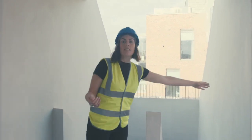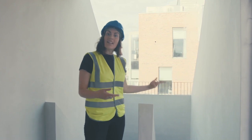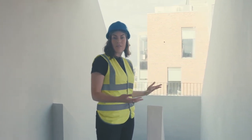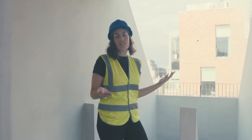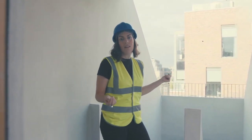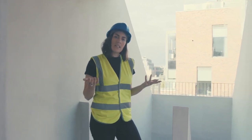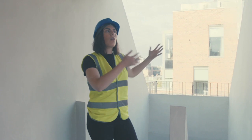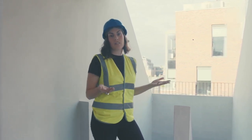So we actually have created a small nook here, which will be screened off with a metal screen like on the floor below. That's going to be able to fit a seat. Maybe it can become a really nice reading area for our client where you can just relax and take in the views. For us, it's really important to create different types of spaces within a building. So instead of just having all huge expansive spaces, sometimes the small nooks can become really important.